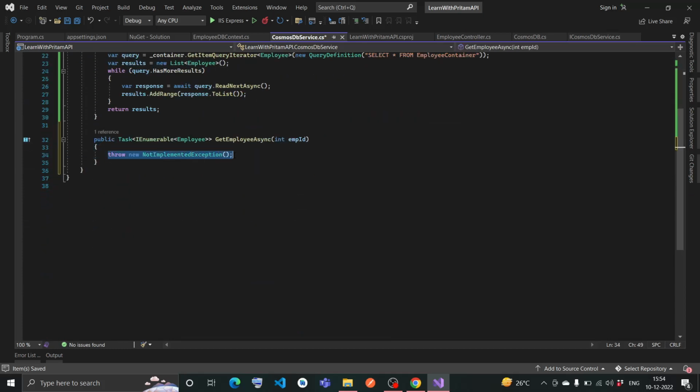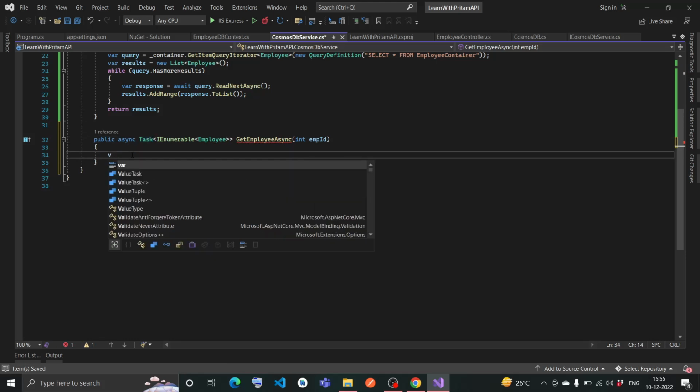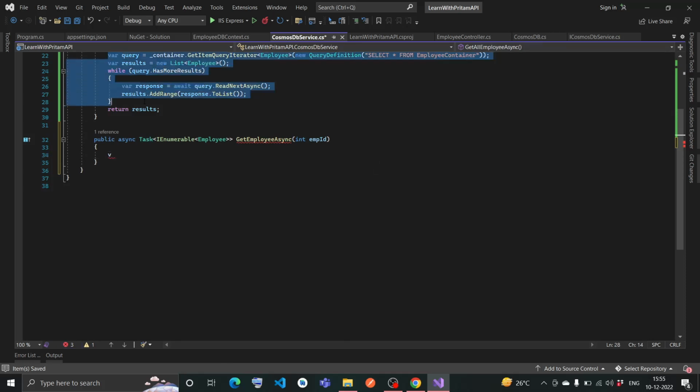One interface method is added, and here first I'll do async, and then I'll copy this section and paste it here.